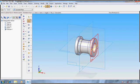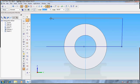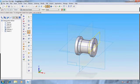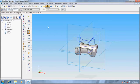Now take the sketch option, take the same face, draw the lines as before but in the top portion. See to it that the horizontal line is straight. Now go for return, take cutout option, select from the sketch. It's done. Through next. Now we have got this.